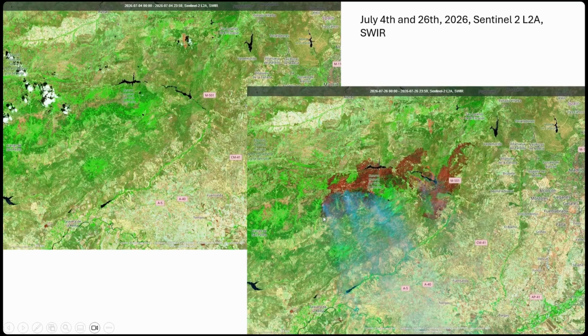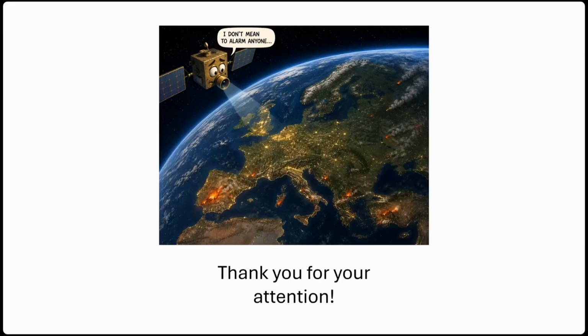And the plume here from the fires is even more transparent, so it's quite easy to use it to analyze different fires, and also to see how strong the fire was and with what force it affected the areas. So thank you for your attention. I will finish my presentation and Klara will continue.